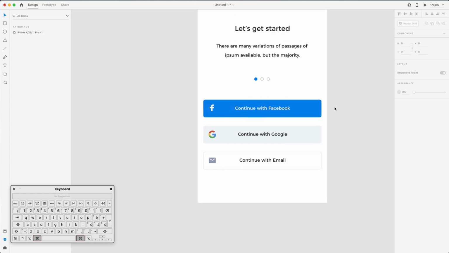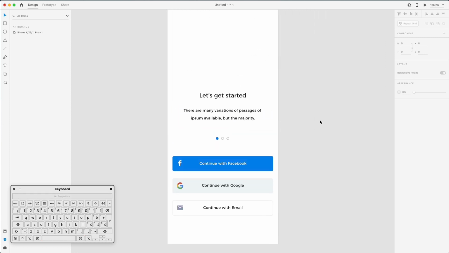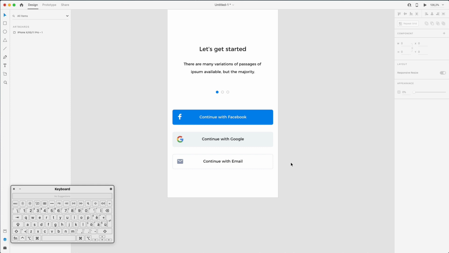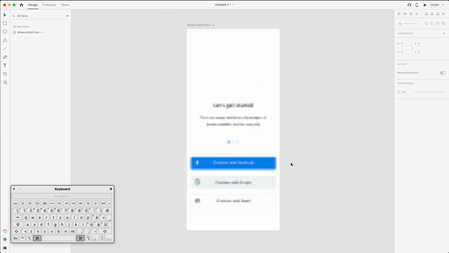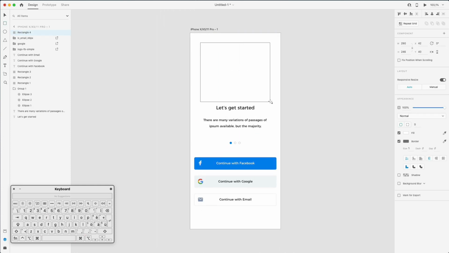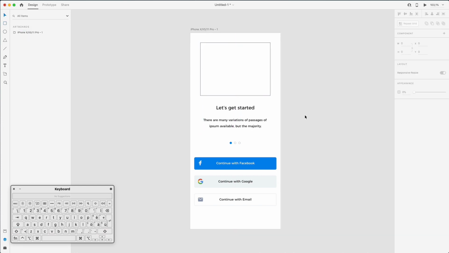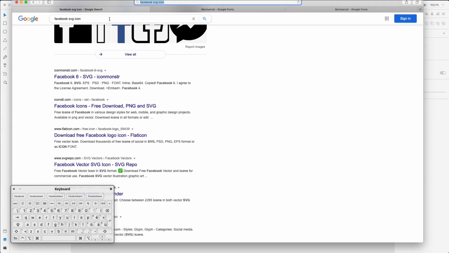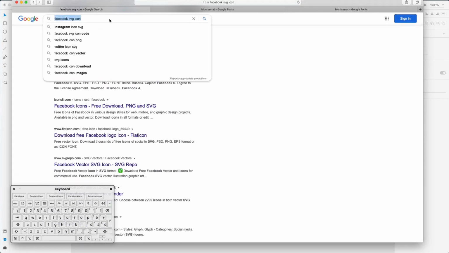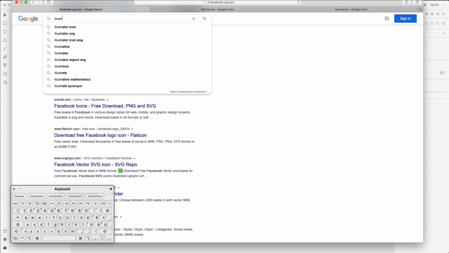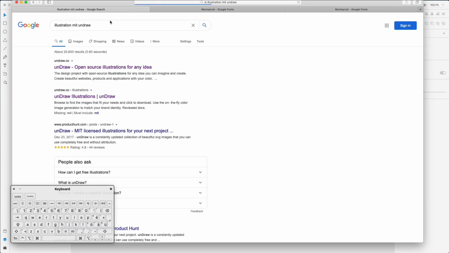Perfect. I think so far so good with these elements, and I guess the very next thing that we'd want is some sort of iconography or image right here, and for the time being we're going to leverage another resource which is the illustration from MIT, which is called Undraw.